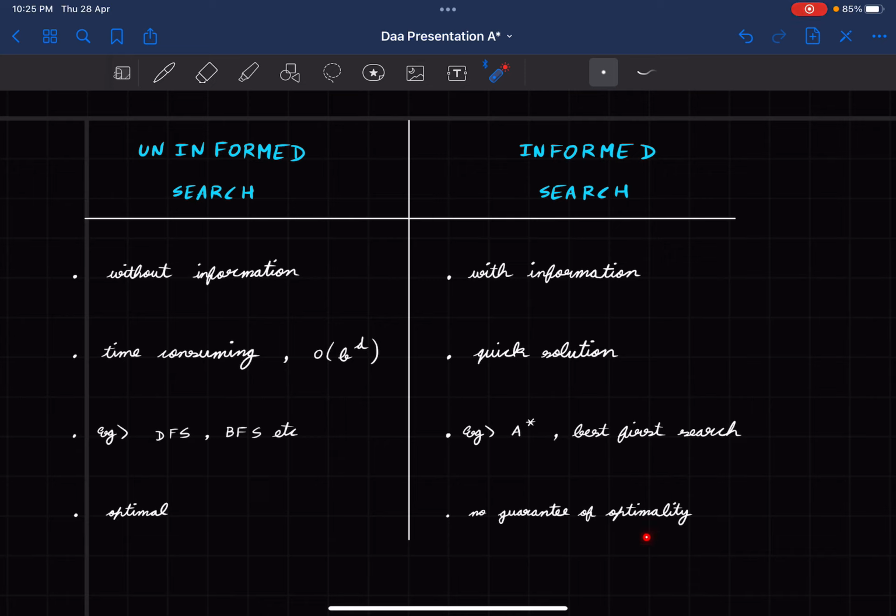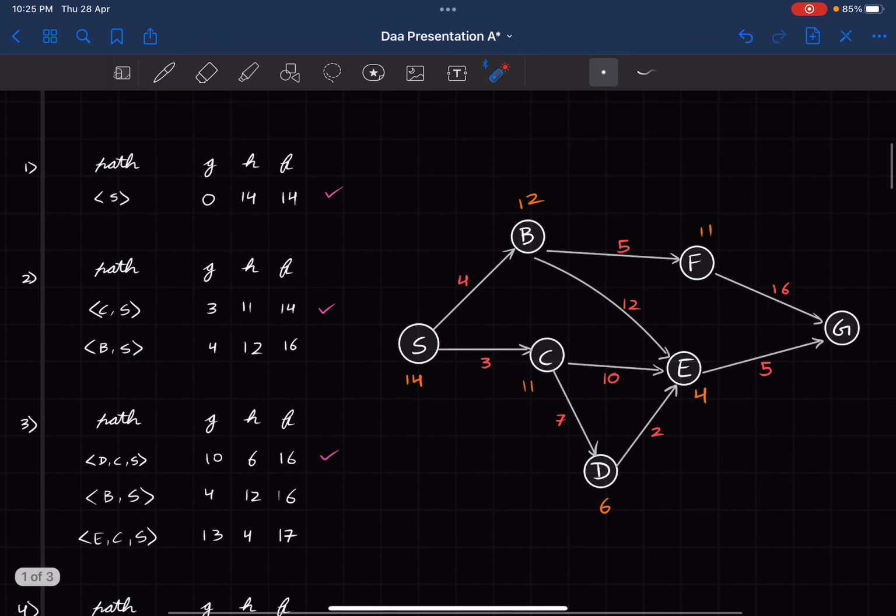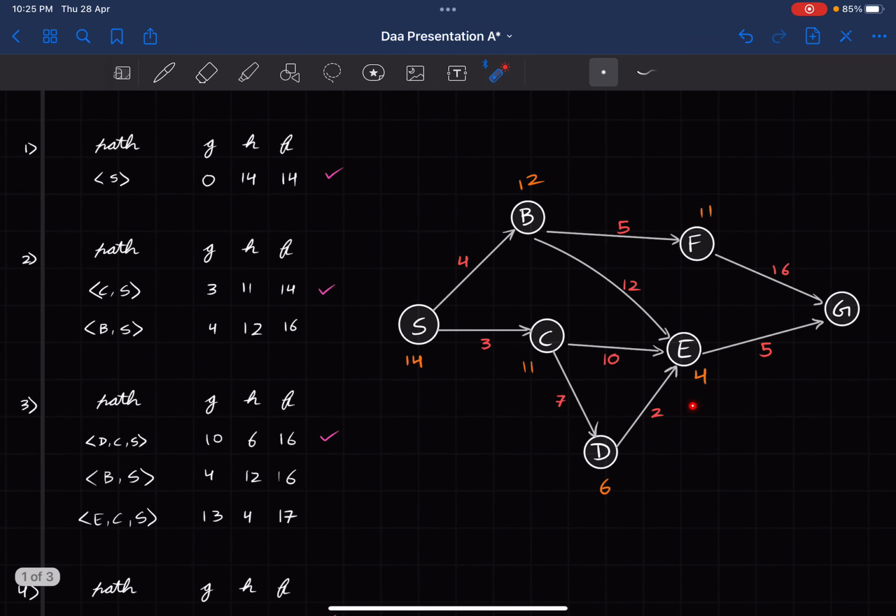So the algorithm basically goes like the table we talked about, that we have to prepare. Here's the graph I've taken as an example. The orange values are the heuristic values, and the red values are the weights of the edges. We'll start from S, which is the starting node, and this is our goal node. So for the values of G and H, we will make this table. We will pick whatever is the lowest number. Here we only have one option, so we will pick this.